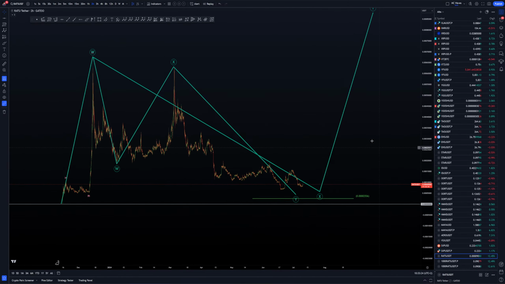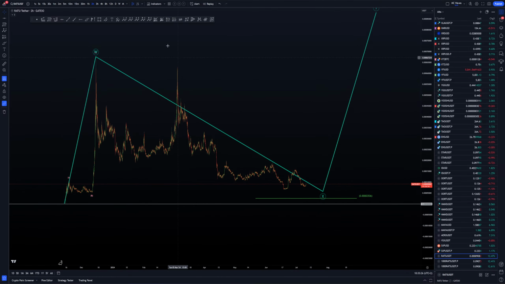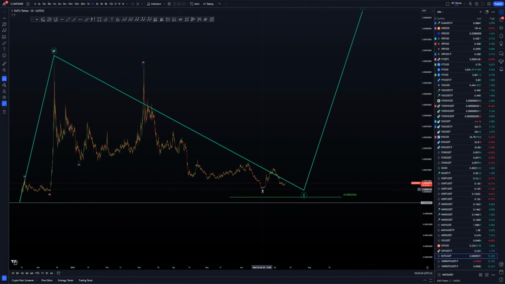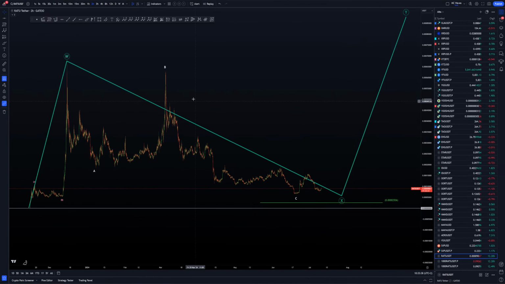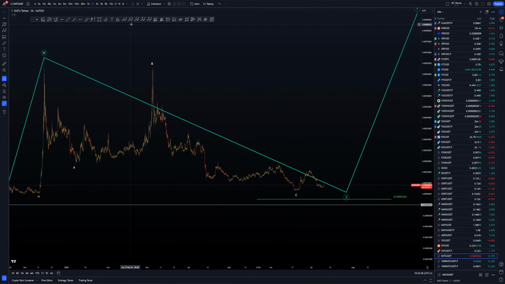Well, as the targets are really not well respected, I'm going to take this as an ABC flat, because a small wave here, when you pull the extension tool, the targets are really terrible. So let's add some white waves like this. And so here, let me see, wave 1, 2, 3, 4.